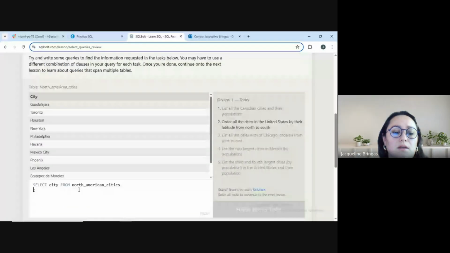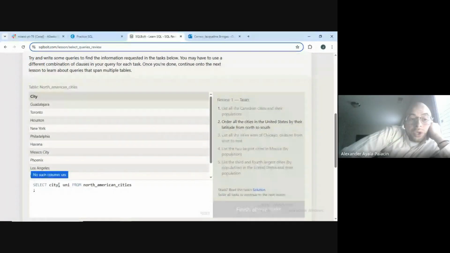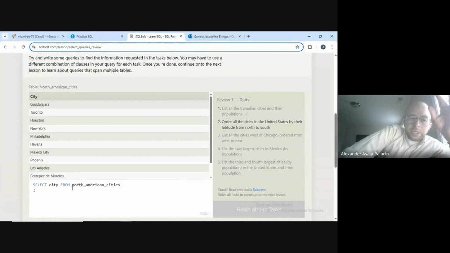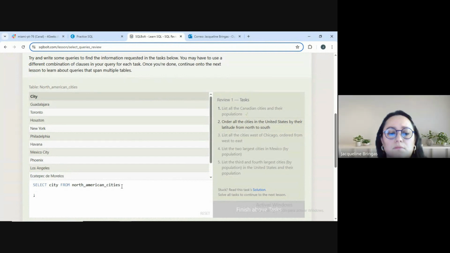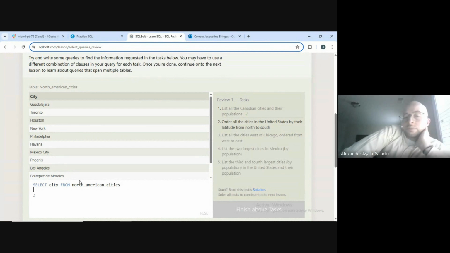City and then, no, not there. So select the city column, and let's hit enter from North America cities, hit enter there. Make from go down.